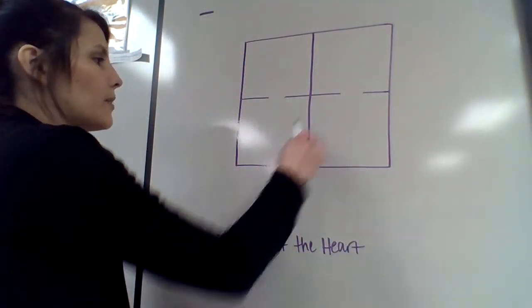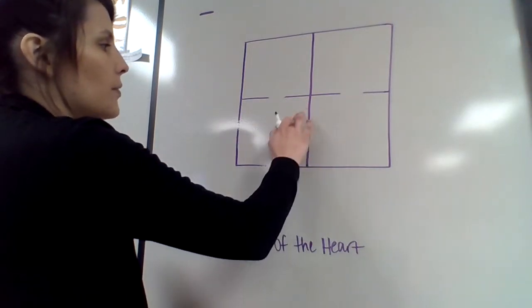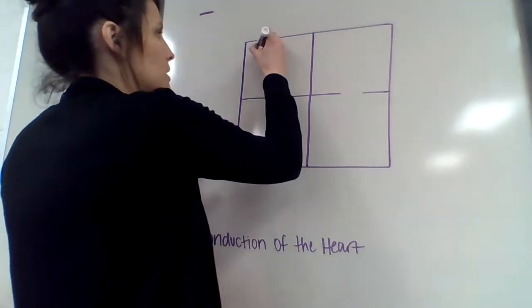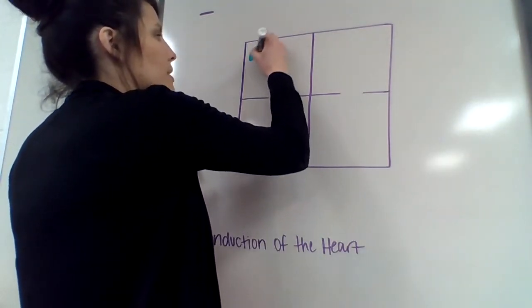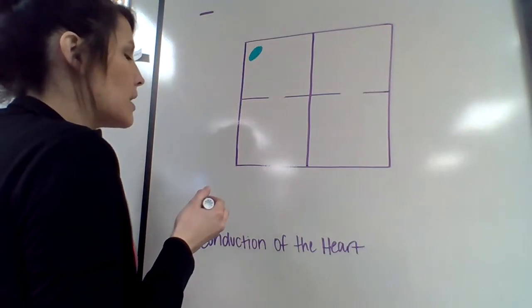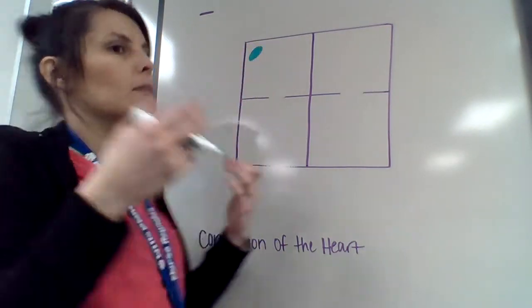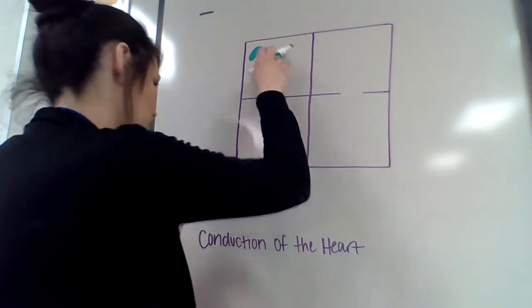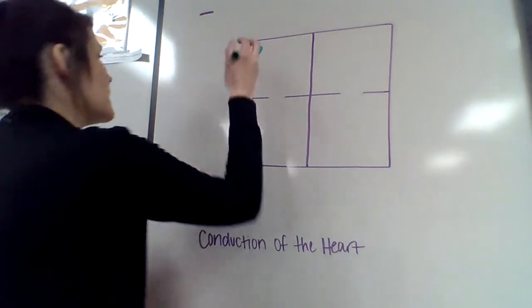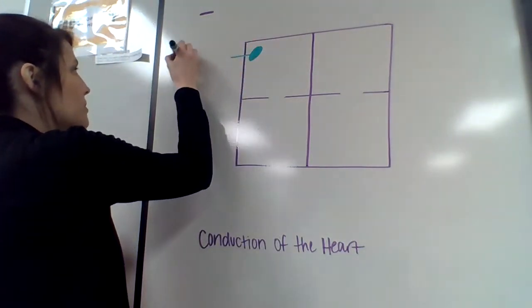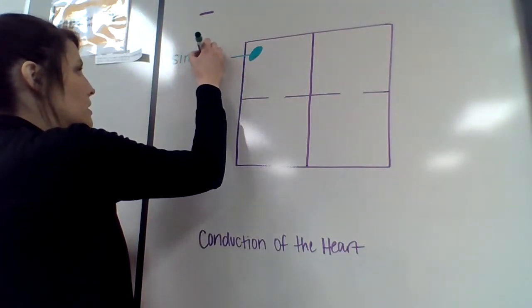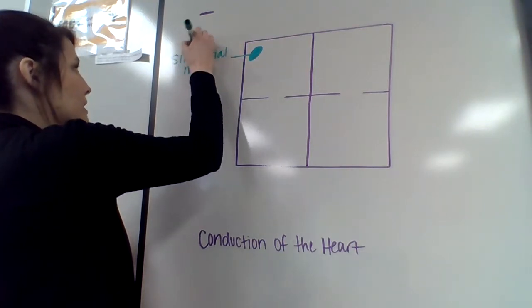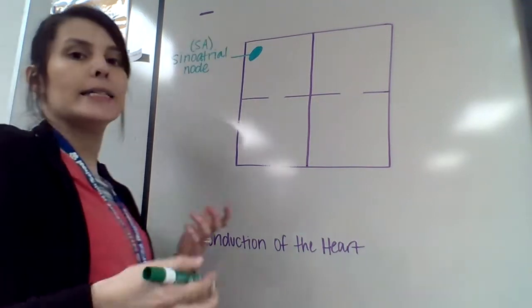So with this, we have the major spot where that signal is going to be started. And we kind of talk about that being up over here in the top right corner of the person's right atrium. Okay. And we call this guy the SA node or the sinoatrial node. And again, like I said, he's also called SA node. Okay. SA node for short.